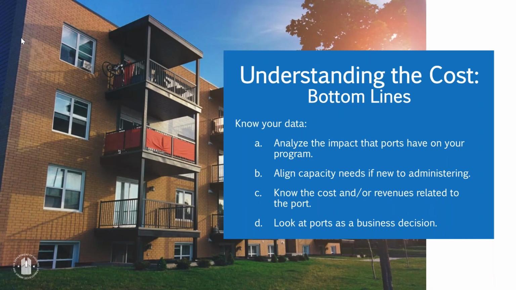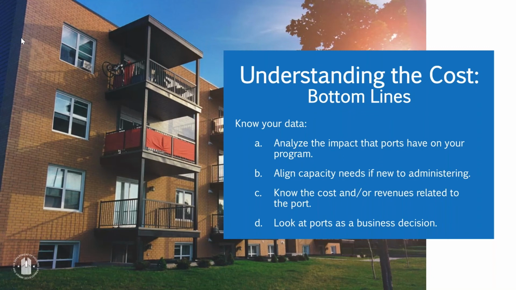Because we all know the market we're in right now, and trying to utilize available vouchers is not easy. So analyze your data, know where your ports are, and build that communication with that PHA so you know what to do, or can prepare, if that PHA is looking to absorb a large portion of your ports.